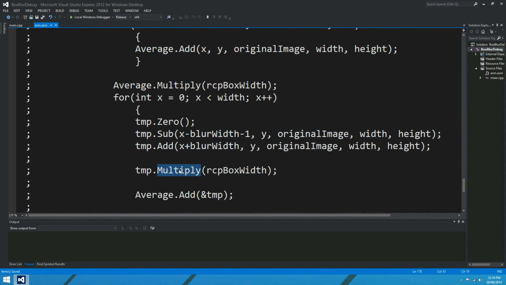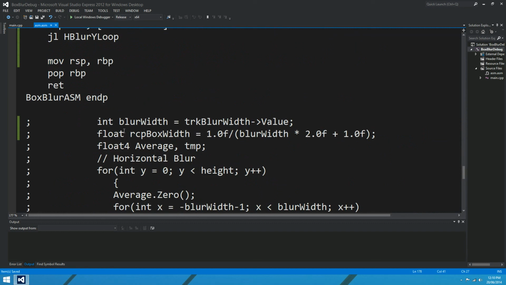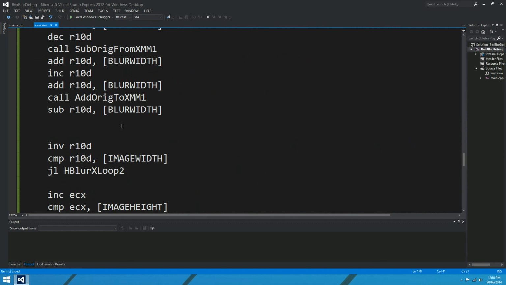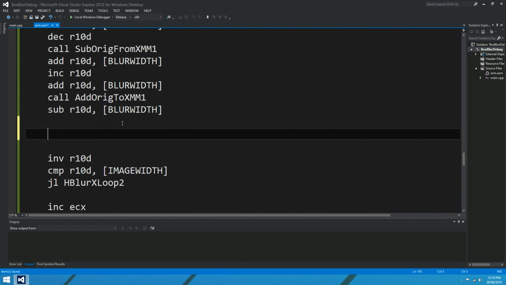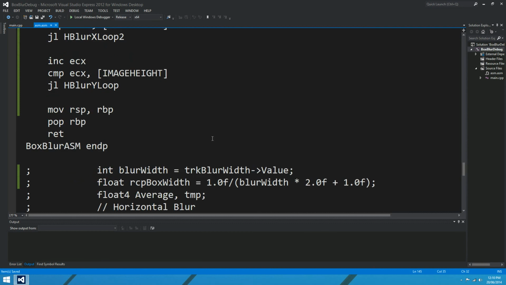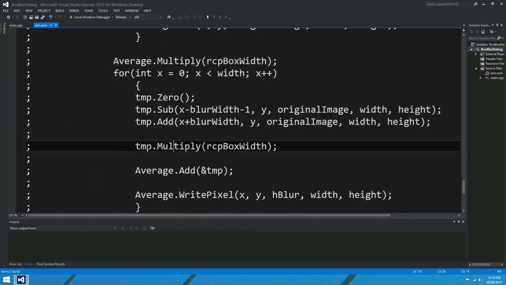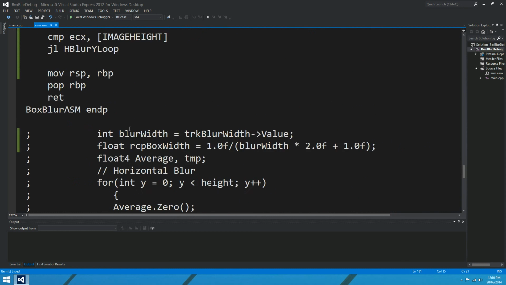And the next thing that we want to do is multiply that by RCP box width. Okay, so multiply temp by RCP box width. Temp is XMM1, so RCP box width, and that is an XMM word PTR. Okay, which takes us to there. And then we need to add that to the average.